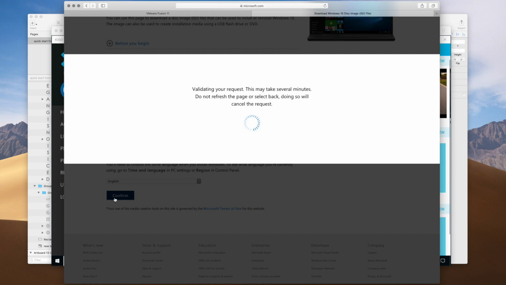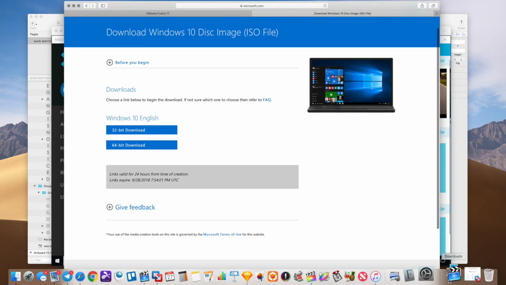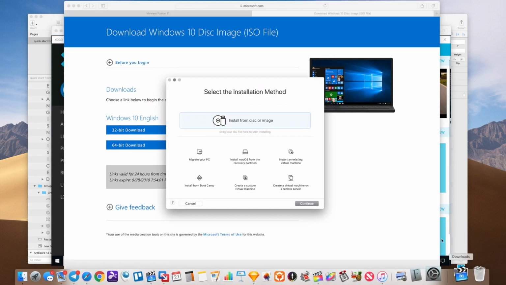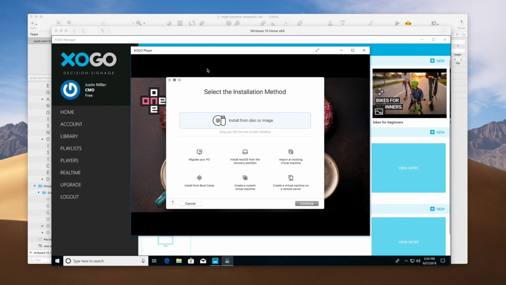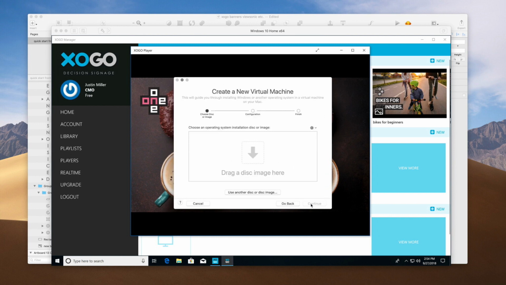And then here you'll see in this upcoming window, once you install VMware Fusion, you can simply drag and drop the disk image for Windows right into VMware. It's just a 2 or 3 step process to set up your VM. Then you can simply open up Windows and download the XOGO applications off the Windows Store, just as you would normally on a Windows machine.